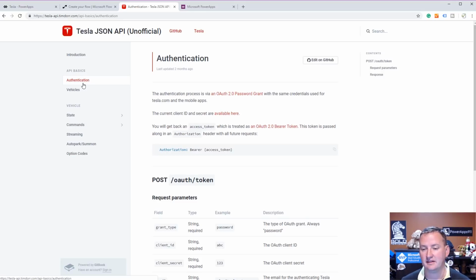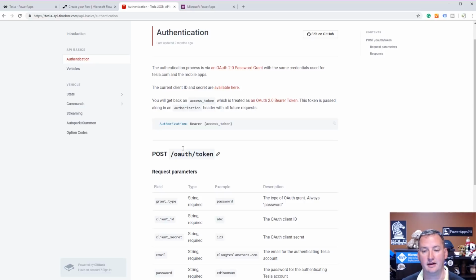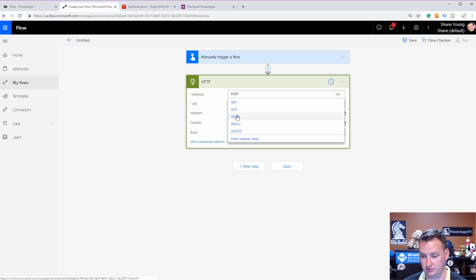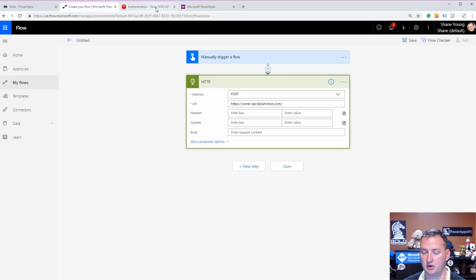And so what you can see is that in order to authenticate, when we authenticate, we're going to get a token back. And this token is what we're going to use with all of our other GET requests, right? So that's what all this documentation says. So when you're going through, you want to go look at the documentation and see what are the pieces of the puzzle you need. And so in order to get this token, we have to do a post. Yeah, right? Remember our choices over here? We chose post. So there you go. So we know it's post. We know we're on the right track here.